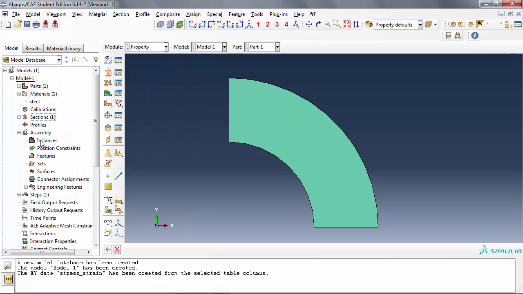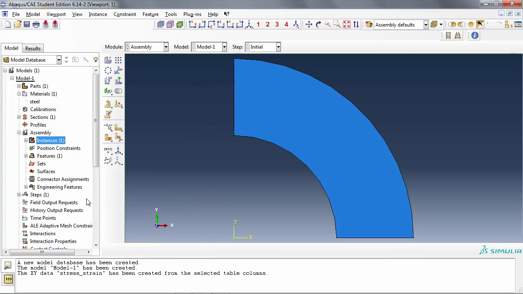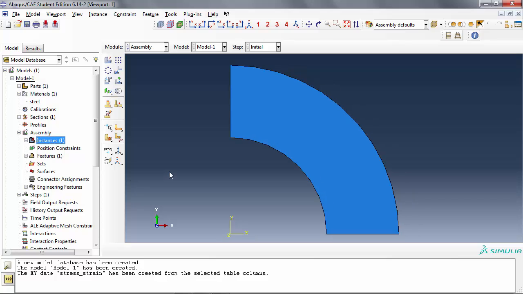And then create an instance of the assembly, just like you've done before. Nothing unusual here. Okay. Have you kept up with me, those of you who are working on your computer? Now comes the fun part.